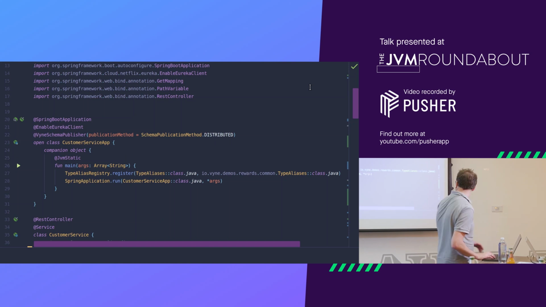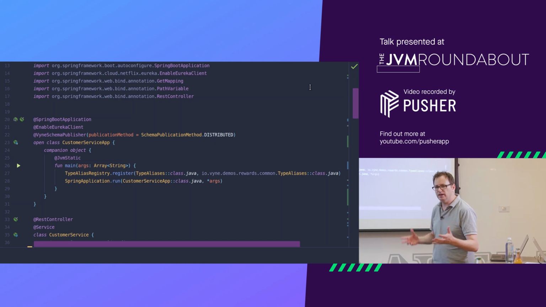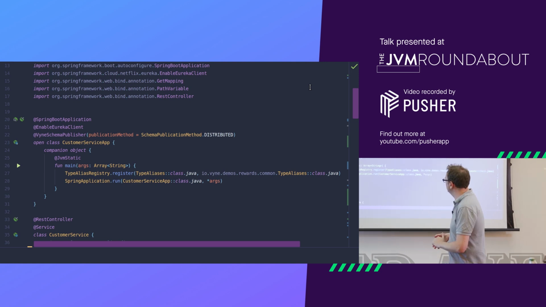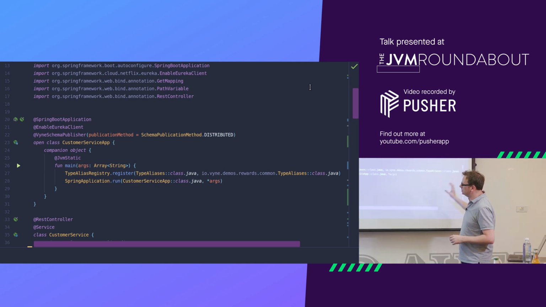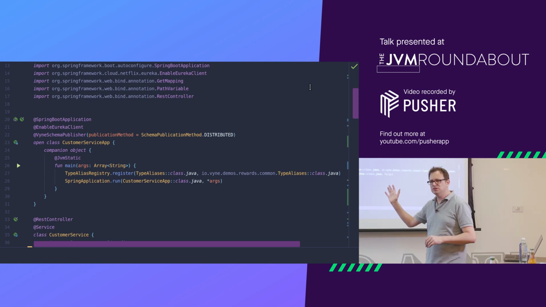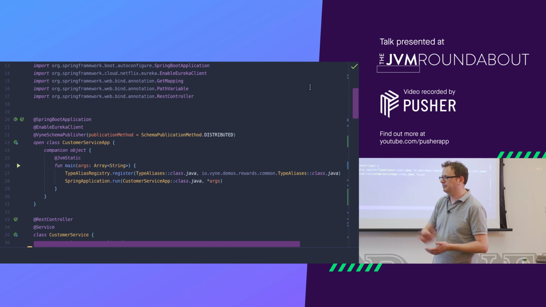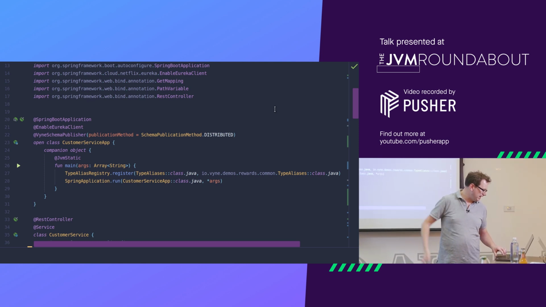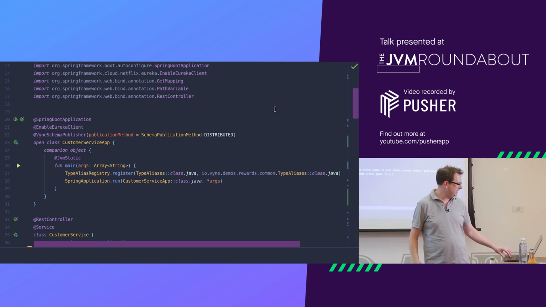Okay. So I'm going to show you a couple of simple Spring Boot Kotlin applications. So here is my customer application, Spring Boot, nice and simple. Everyone kind of, who's familiar with Spring Boot in the room? Yeah, it's bloody everywhere, isn't it? It's brilliant. Okay, and so I've got a Spring Boot app. There's nothing particularly exciting going on there.